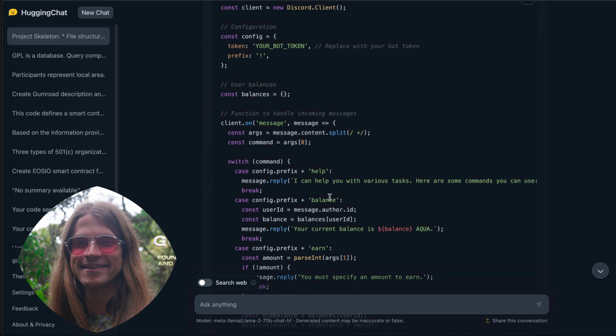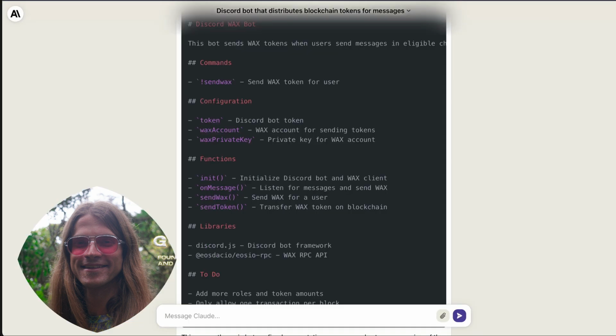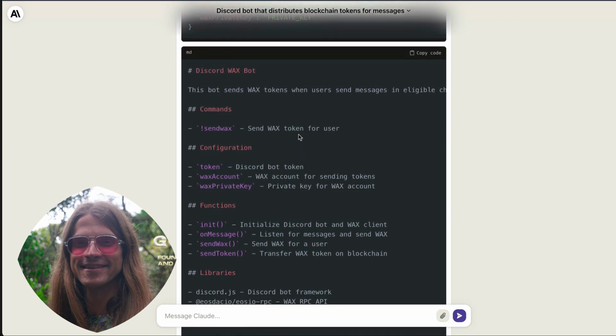So I know that Code Llama is a thing. Code Llama is the code version of Llama, but this is LLaMA2-70b. It should be a little bit better for code. Overall, the best is Claude. The second best is ChatGPT-3.5. Again, if you can use 4 with the version 3.10, which you can do through the API, in my opinion, that's probably still the best, but Claude is doing a great job.